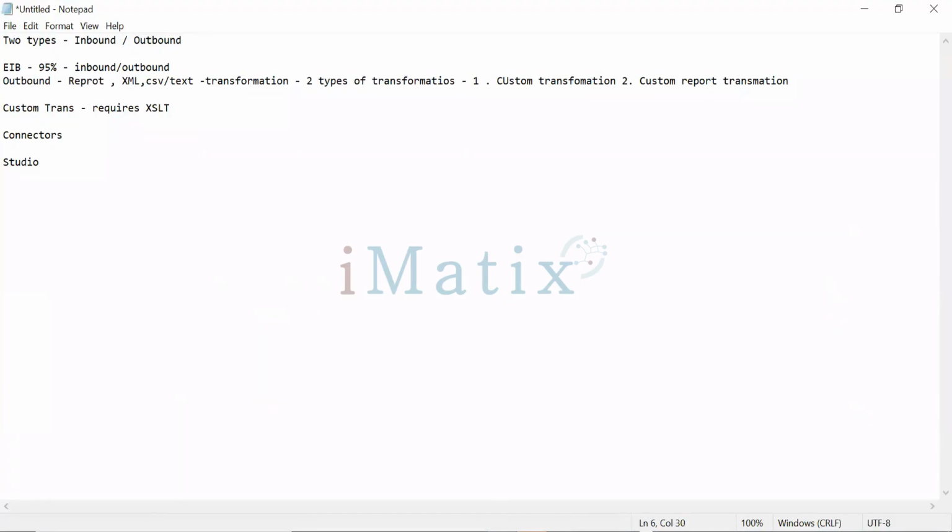Your custom transformation will require you to write XSLT. Whereas custom report transformation, if you are not understanding, just stop me. If you know the basics in integrations, you will be able to handle them. That's the reason why I'm covering this. If you are not following, just let me know.